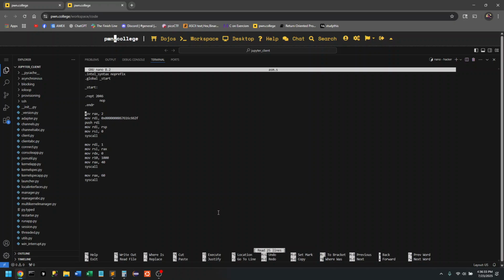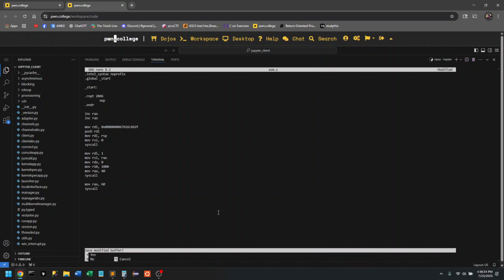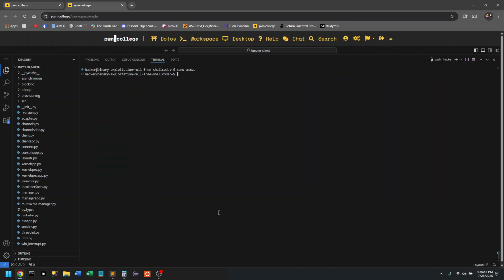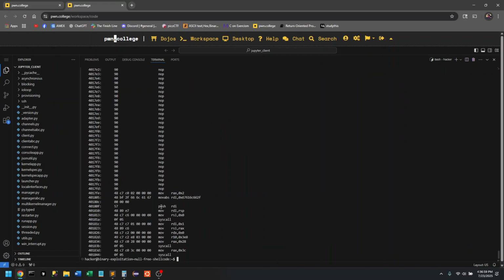When you're doing something like this, instead of moving to RAX, you can do increment RAX, and you can increment RAX twice. That's the exact same thing as moving 2 to RAX. So there's one set of the null bytes that are now completely gone.